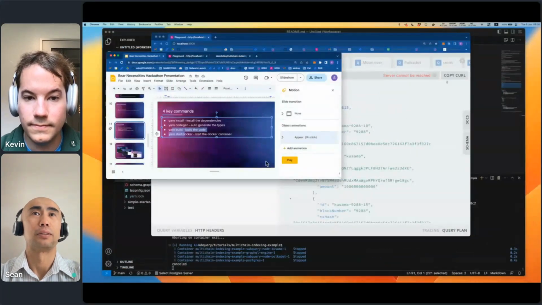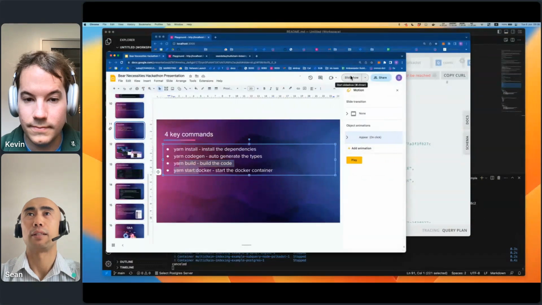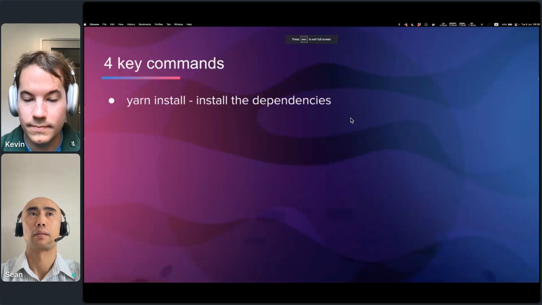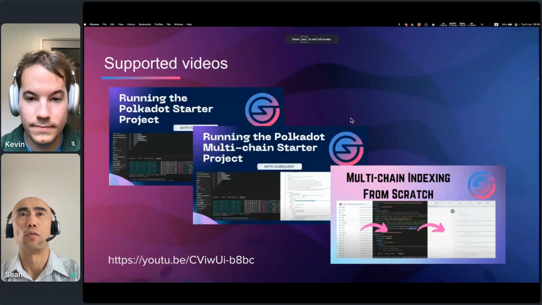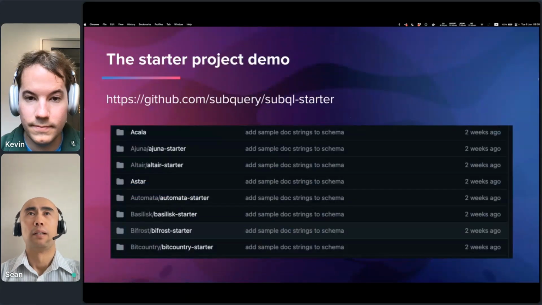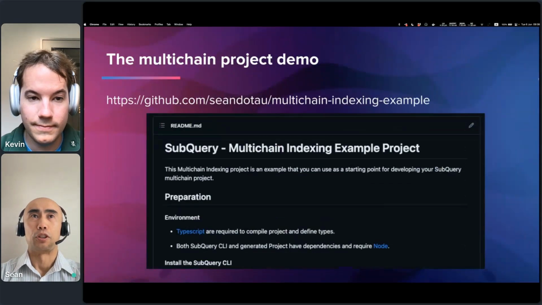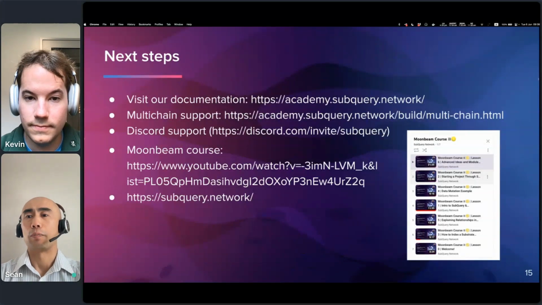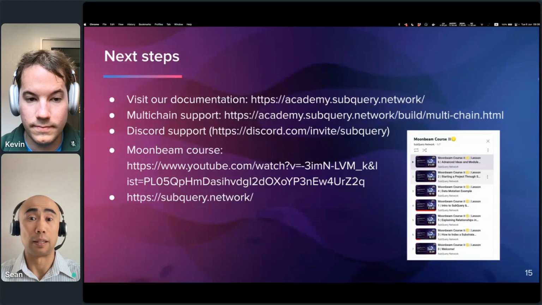either in the playground, or you can power the actual application front end, whether it be a website, etc. Okay, so let me jump back into the slides here. We went through the 4 commands, we went through the demo project. This was the multi-chain indexing we went through. So just a note on the NFT side, I will be creating a video on an NFT example.